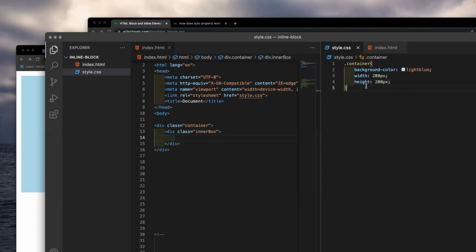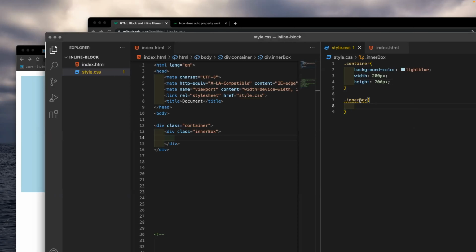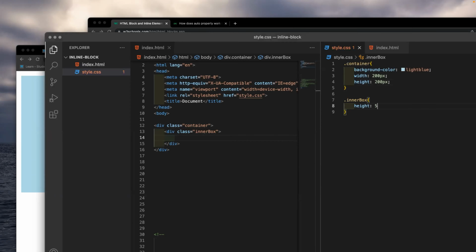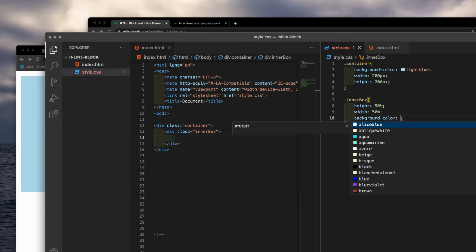And I want inner box to be half the size of the blue container div. Okay, so I'm going to say height. I'm going to use percentage here to show you guys how percentage works. Height 50% and width 50%. And background color red.